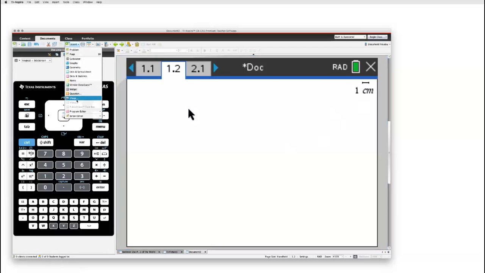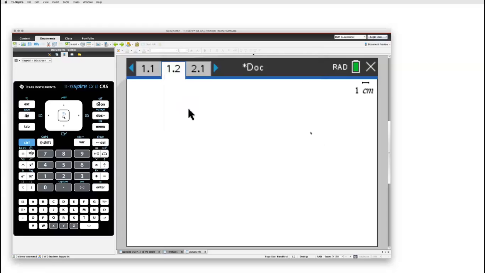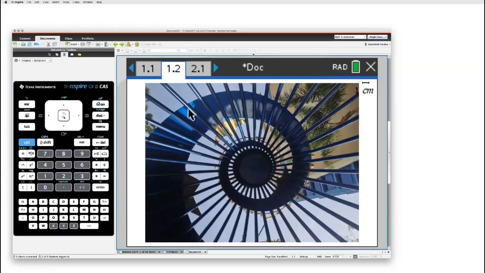And then you share it with your students on their handhelds. So I'm going to pick an image, and the last place I happen to be is the folder that happens to have photos that we're sharing with you at the end of this evening. And I'm just going to pick the spiral picture right here. And so once I put that image in here, I now can do things with it.